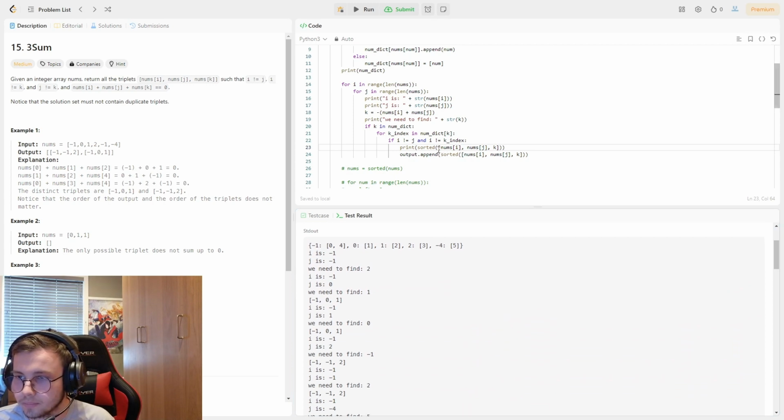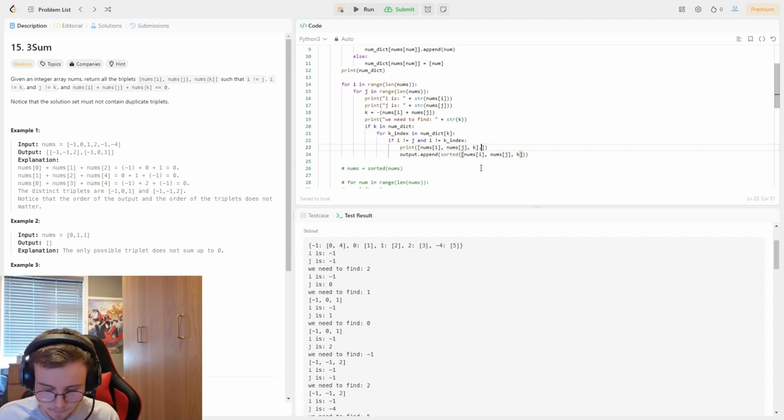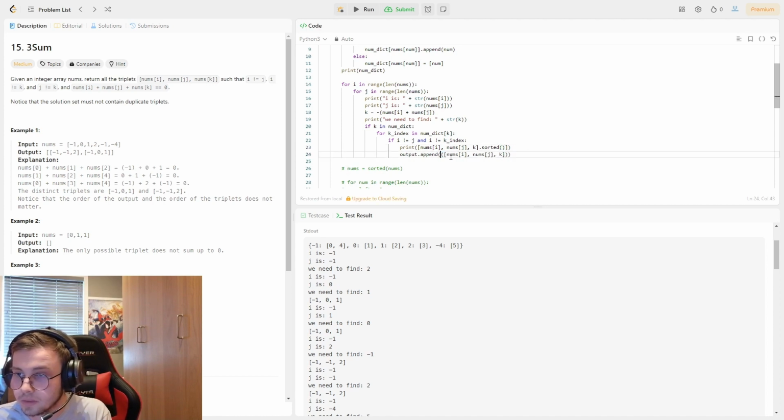Nope. I don't know if that's the right syntax. I'm just gonna try using slicing to reverse it. No, I don't want it reversed. Sorry, I want it sorted. Dot sorted. Is that the right syntax?